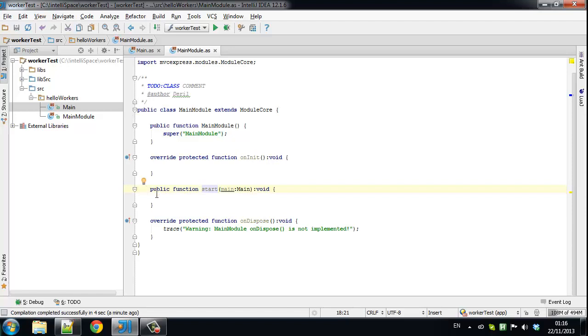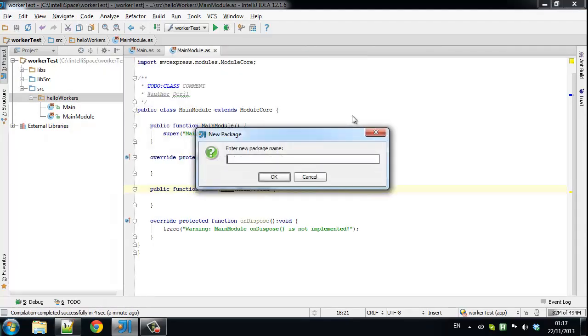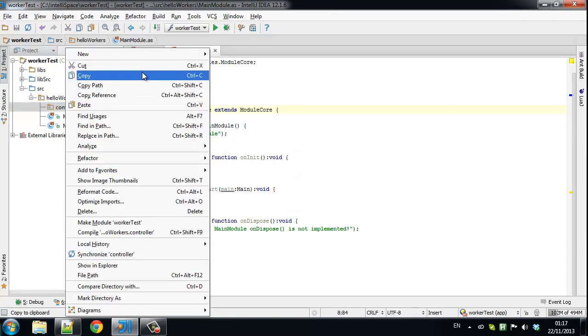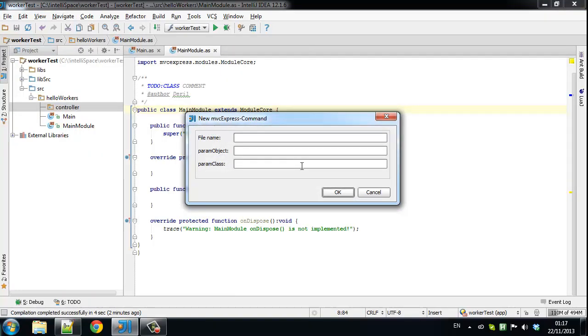Let's imagine that this application will have CPU intensive work to do. I will simulate it by just creating a command that will wait for a couple of seconds. Let's create this command. CPU intensive command.